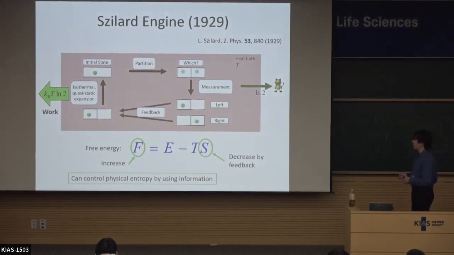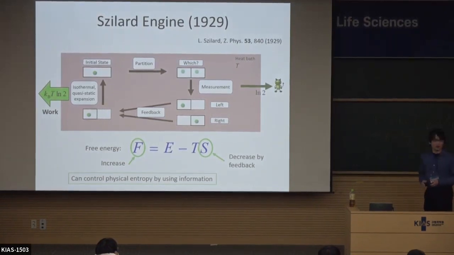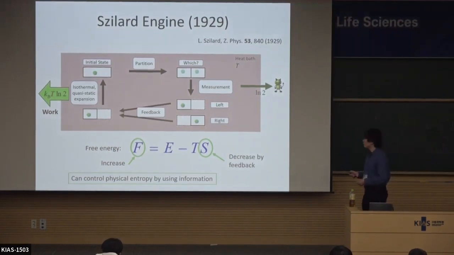But as I will talk about maybe tomorrow, this is not a real perpetual motion of the second kind, of course. So the second law is finally not violated. At this point, I would like to emphasize that the information content here itself has some kind of entropy. So we have to add this information entropy to thermodynamic entropy. And if we consider the entire entropy, including thermodynamics and information, then the entropy always increases and the second law is not violated.